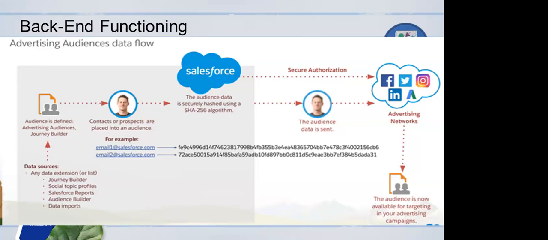Facebook is one channel where you can even define your content creative via Marketing Cloud, and you can run the ads via Marketing Cloud itself, where you can directly upload your content creative, define that entire ad, and run it. But for all the other channels, Twitter, Pinterest, LinkedIn, Google, etc., you're just pushing the segment or the audience, and the content creatives of the ad are maintained on the respective ad managers.